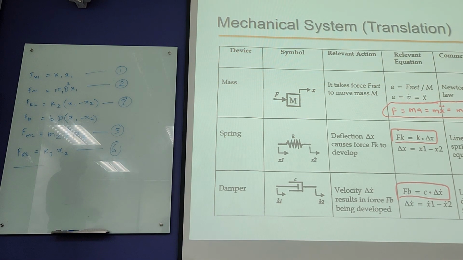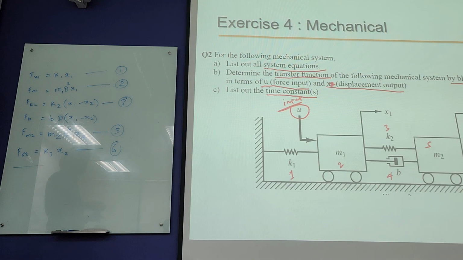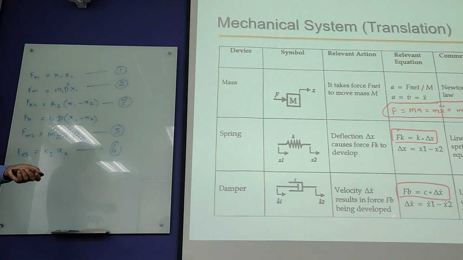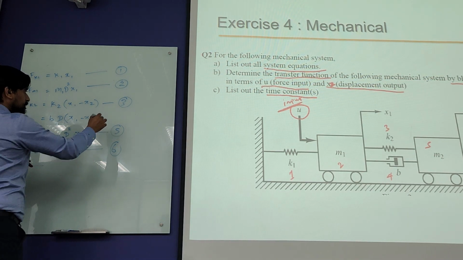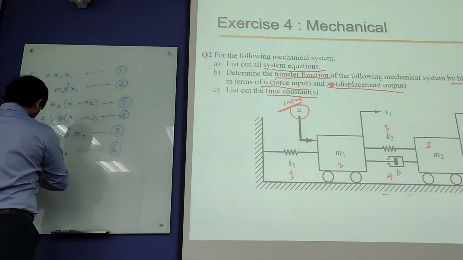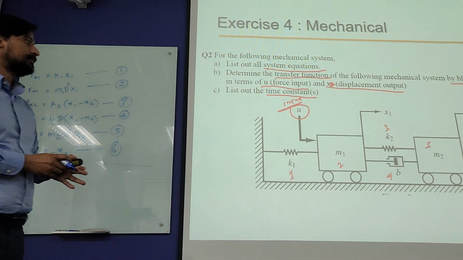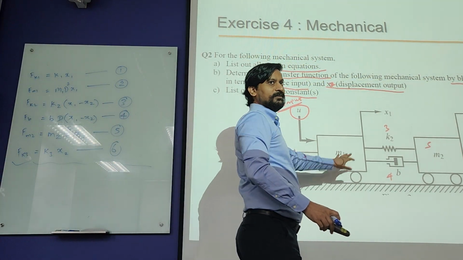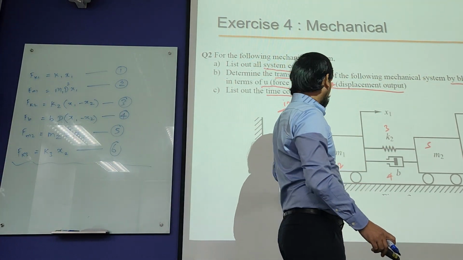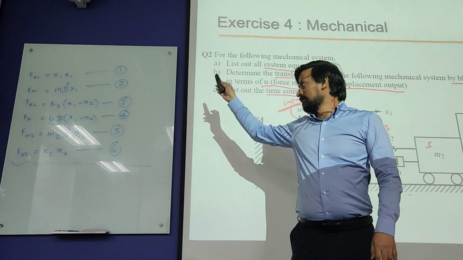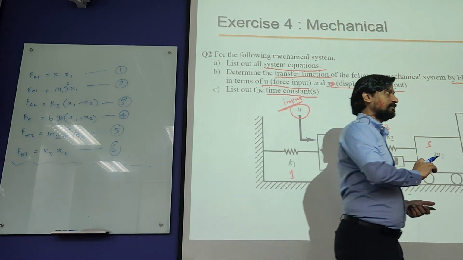Questions on the mass? Then next is the damper. The damper B is on the velocity, so B is there because of x dot, delta x dot. So x1 minus x2, that's your fourth equation. So these are all the component equations. It's very simple. Any question given, try to number it so that you won't miss out, like component 1, 2, 3, 4, 5, 6. So 6 components, 6 equations as per the components.